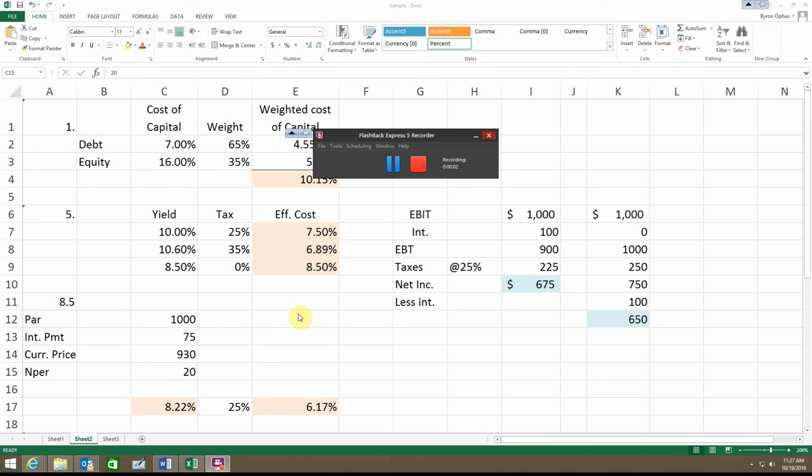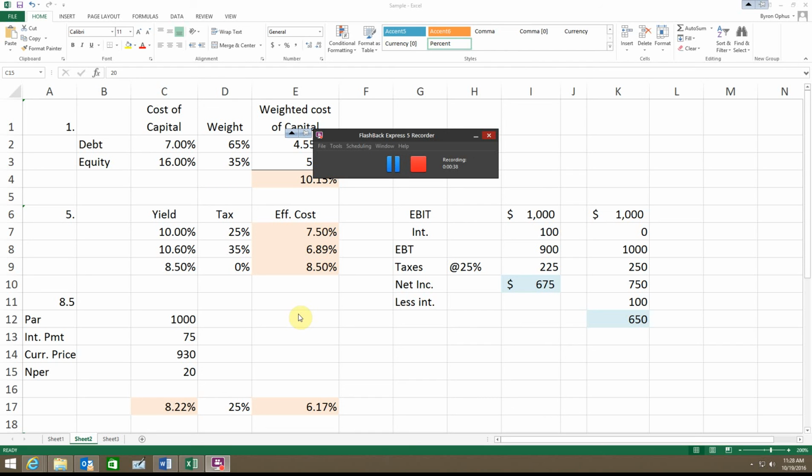We take a look at 11.9, and to do one that's similar, I made up some numbers, and so I numbered mine 8.5 because it's nothing like 8 either. But in any event, your problem says Airborne Airlines has a $1,000 par value bond outstanding with 25 years to maturity. The bond carries an annual payment of $88 and is currently selling for $950. Airborne is in a 40% tax bracket. The firm wishes to know what the after-tax cost of a new bond issue is likely to be.